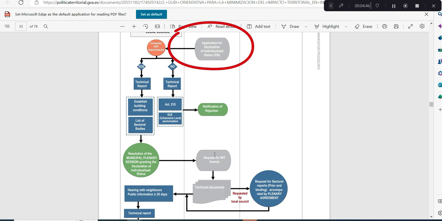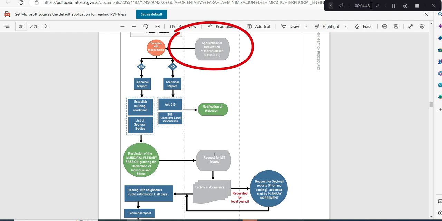In that phase, you will need to contact a technician, an architect, or something similar, a technical architect or a civil engineer, to declare that the property is compliant, and if it isn't compliant in some aspect, to prepare the technical report or project necessary, such that they can see that the works will make the property compliant once they're finished.